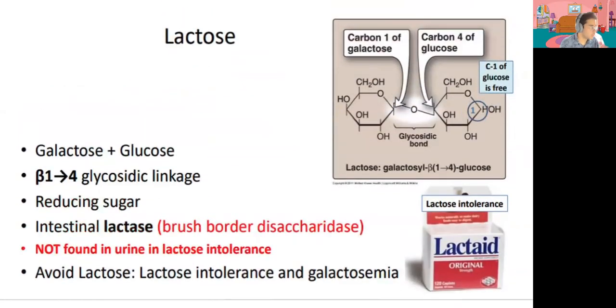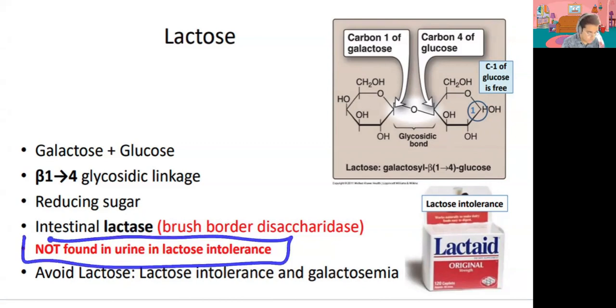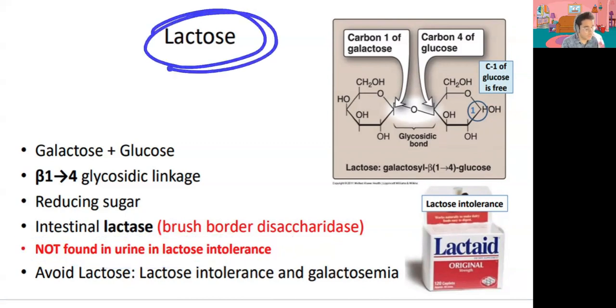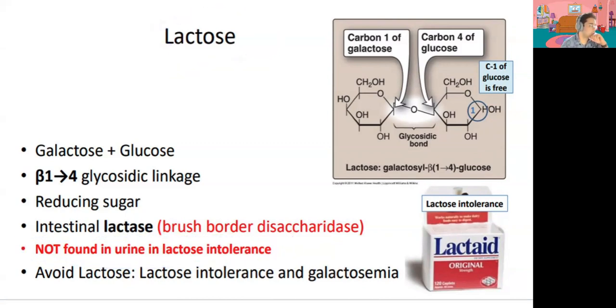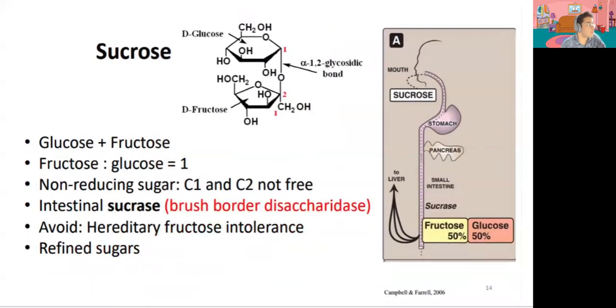Lactose, right? What you need to know essentially is beta 1,4. A lot of people don't have this kind of enzyme, whether it's hereditary or familial, or if it's adult onset. Keep this in mind. You do need to know that lactase is at the brush border, it's happening at the brush border level, and it's not found in the urine, okay? This is very buzzword heavy. If you don't find it, then you start thinking of lactose-level disorders.